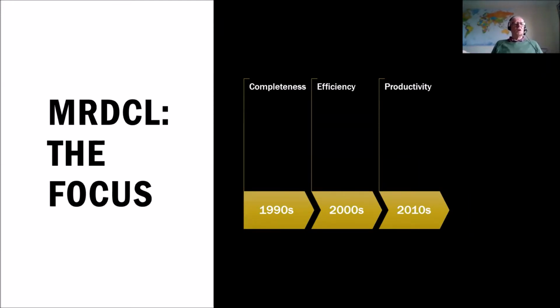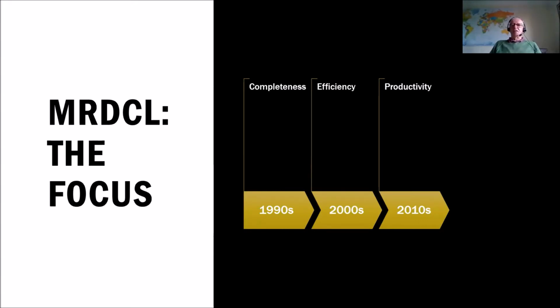And in that area, we introduced EPS, which users of MRDCL will be well familiar with, as a way of templating things that were either repetitive or complex, but the idea that you can build your own templates so that you can share them with colleagues to make something less time consuming. And we had goals of perhaps reducing the time that somebody might spend on a project from, say, 30 hours down to 15 hours. And certainly in most projects, reducing the time people spent by 20–25%. And in some cases, we've actually experienced improvements of 80 to 90%. So really that was our focus in the 2010s.